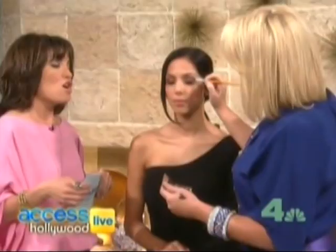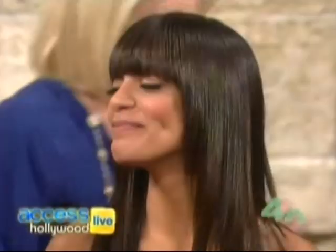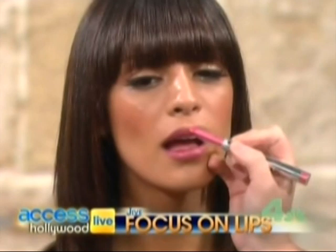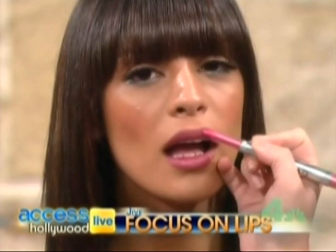For the jive, it's definitely about the lips. The jive is a fun, retro, typical dance, so we like to really pop up the lip. The red can be a little tough — last night's show was all about red Americana, but for this everyday look, we're going pinky and bright. Definitely line the entire lip with a lip liner. The jive is fun, fast, poppy, and bright, so you just want to have fun with your makeup.